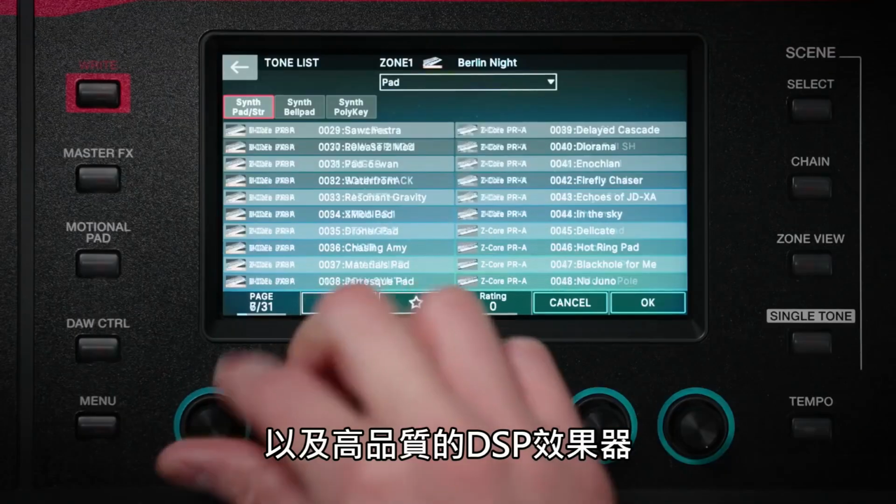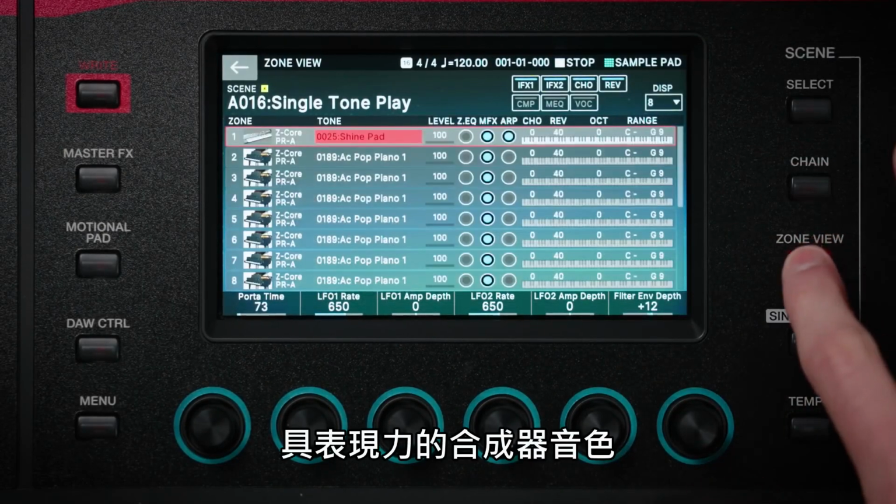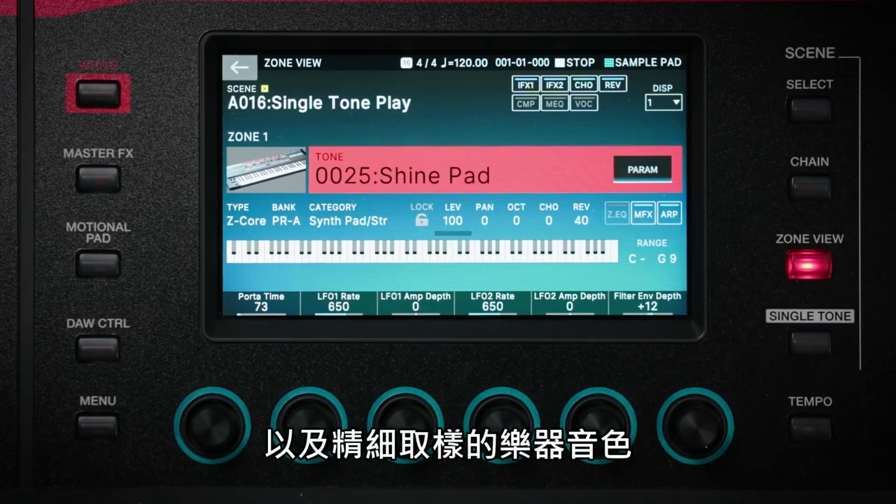ZEN-Core delivers our most advanced synthesizer tones. Based on over 4 decades of experience developing creative tools for musicians, ZEN-Core combines virtual analog modeling, modern PCM synthesis techniques, and high-quality DSP effects. This makes it more than capable of creating expressive synthesizer sounds and detailed sampled instruments.